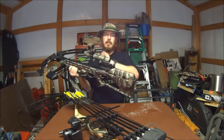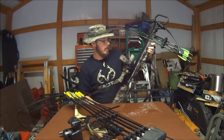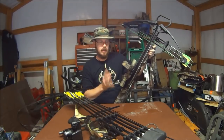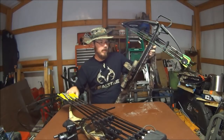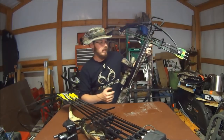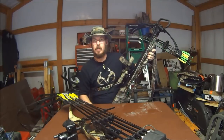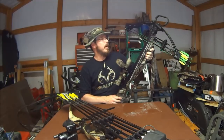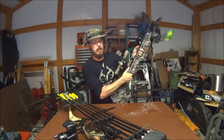Another thing I should mention is the volume on the Spypoint camera. It does have sound, but the volume is incredibly low. I was actually speaking during the first clip that I was filming with this. I said something along the lines of, this is the first shots with the Spypoint 720W camera, the target set up at 20 yards, something like that, but you can just barely hear it. The only thing you can really hear very well is this thing going off, because it's pretty loud.